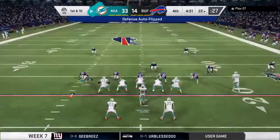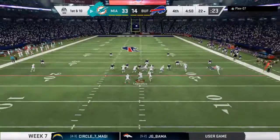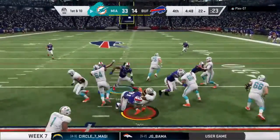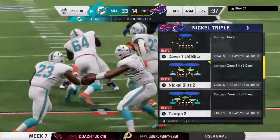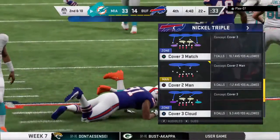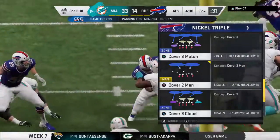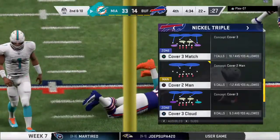The Dolphins at the line ready for their next drive. And they will simply, Charles, be looking to duplicate what they did last drive when they were able to push it in for 6. And they hope it'll be that easy, right? To be able to take exactly what happened before, replicate it. They may have to make a few additional changes along the way because I'm sure the defense will make some adjustments, but they've got to have great confidence having scored the last time out.